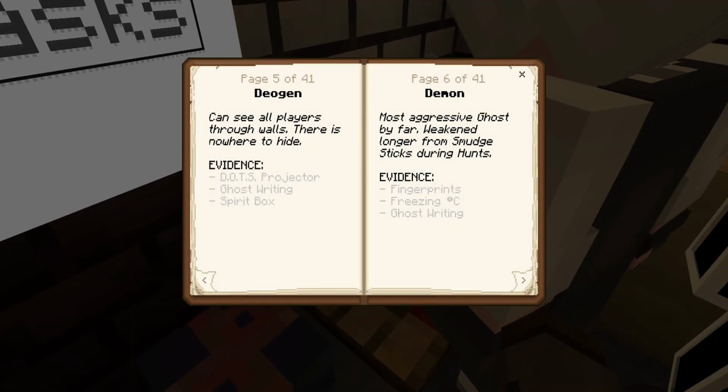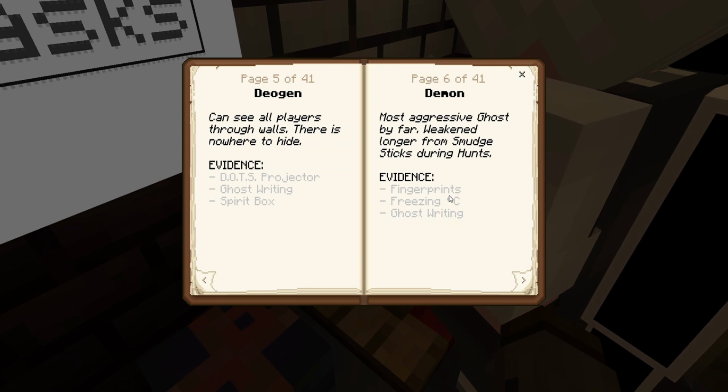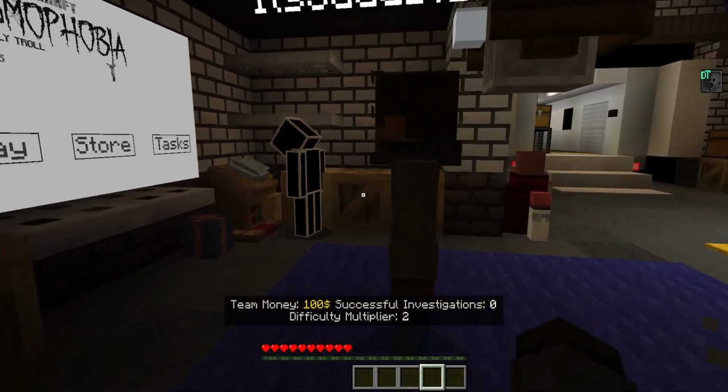Demon. Fingerprints. Oh, it was free. Demon? Hey, what ghost writing, I guess. That's someone said some words. It was fingerprints and... Oh, the thermometer. That's freezing.